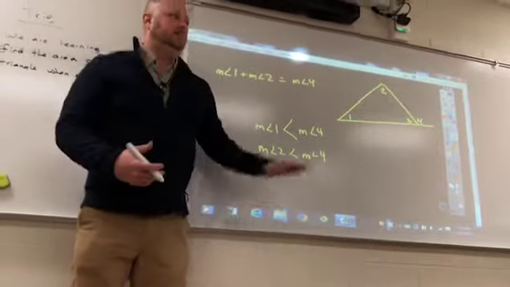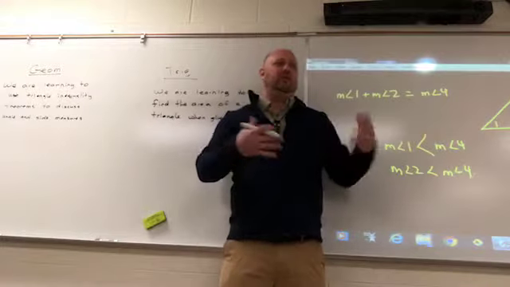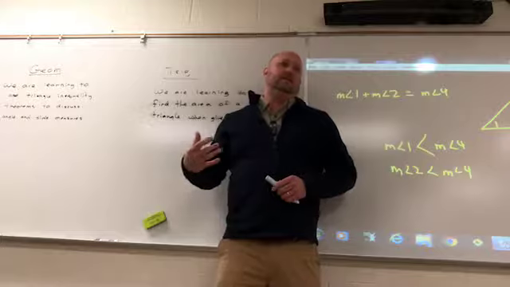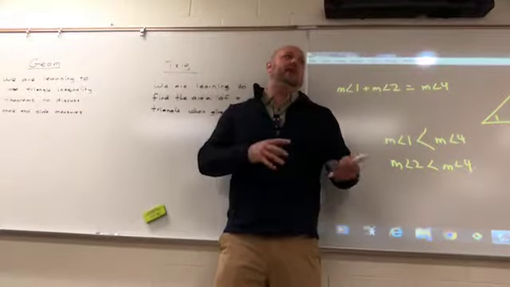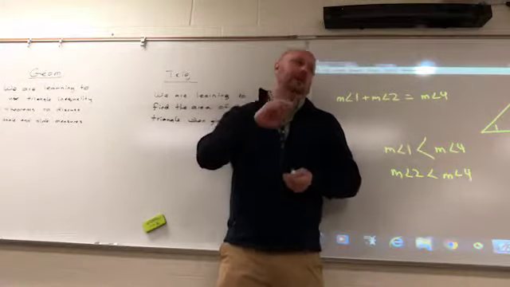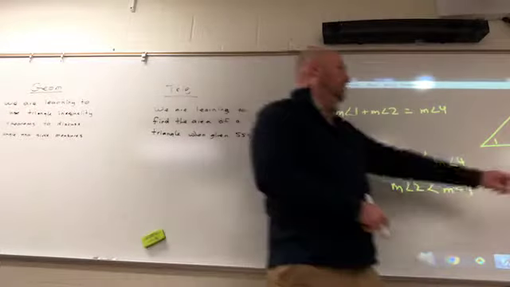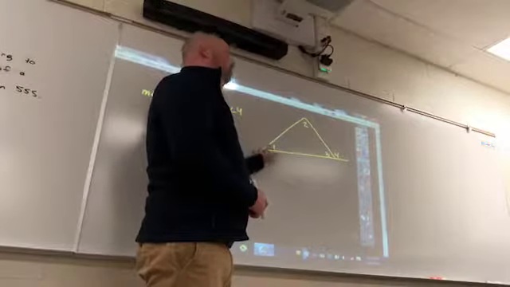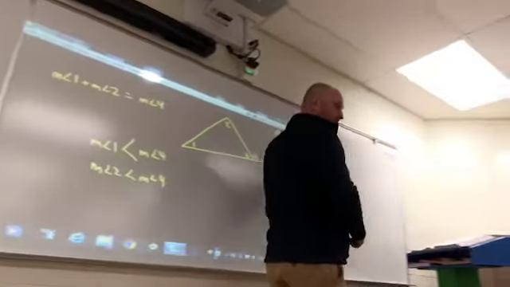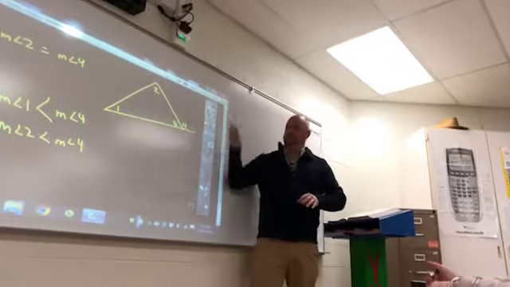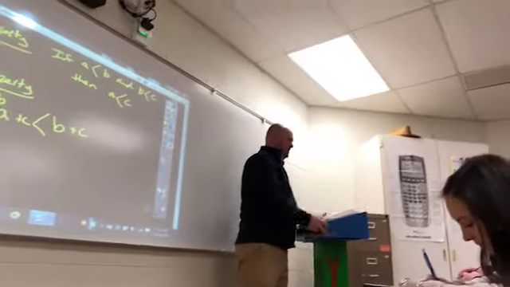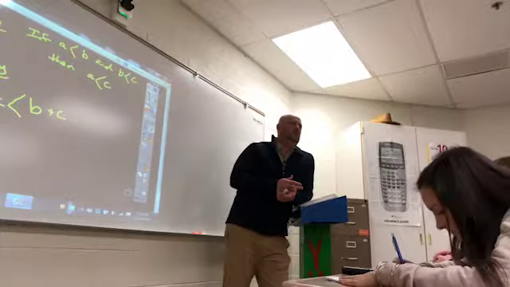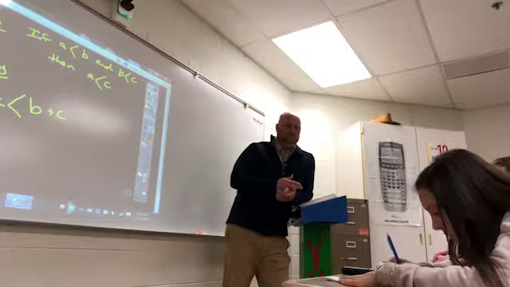Right? Because if 1 and 2 add up to 4, don't they both individually have to be less than 4? So again, the goal today is going to be, when I look at angles, which angles can I look at and go, I don't know what angle 4 is, I don't know what angle 1 is, but I do know that 1 has to be less than 4. Sure. Make sense?